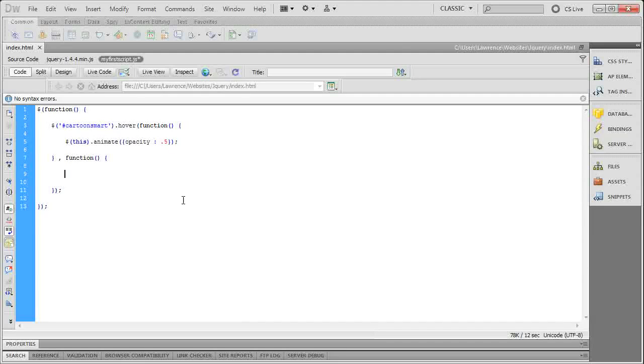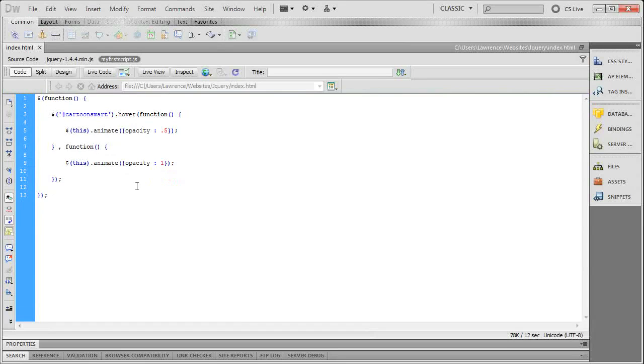So I want to set the opacity back to 100% again. Because we're all still inside of that event listener, we can just say get this element, and then animate that, like so, and don't forget your semicolon, and change the opacity to 1. Okay, so that's back at 100%.